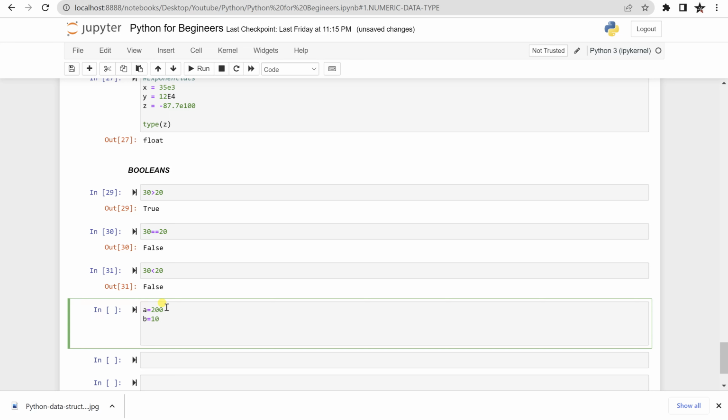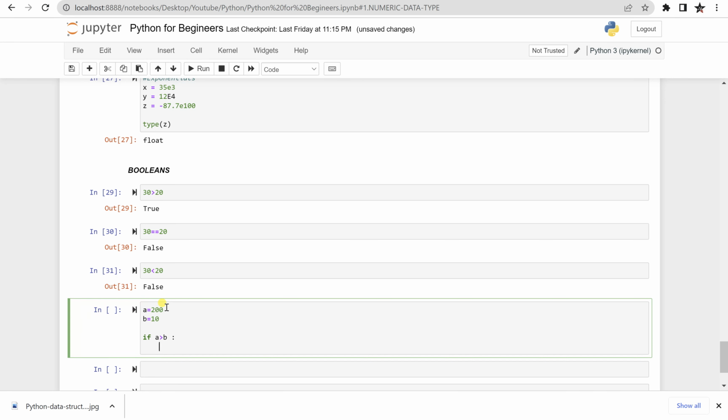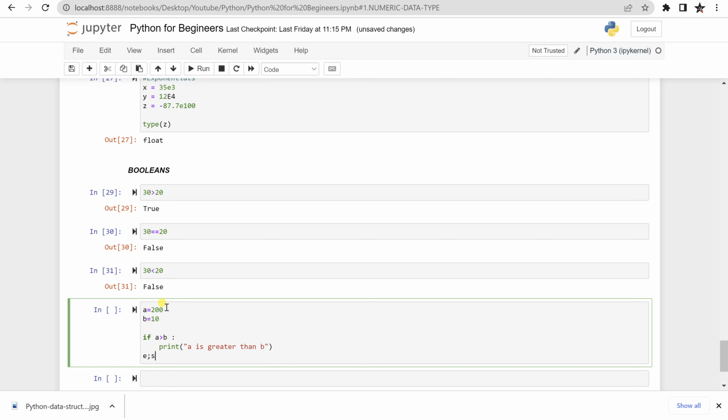In Python you write: if a is greater than b, then print a is greater than b, else print b is greater than a. And now let's check this one.